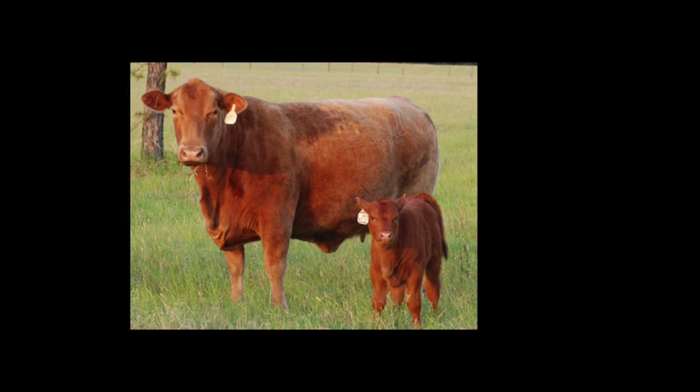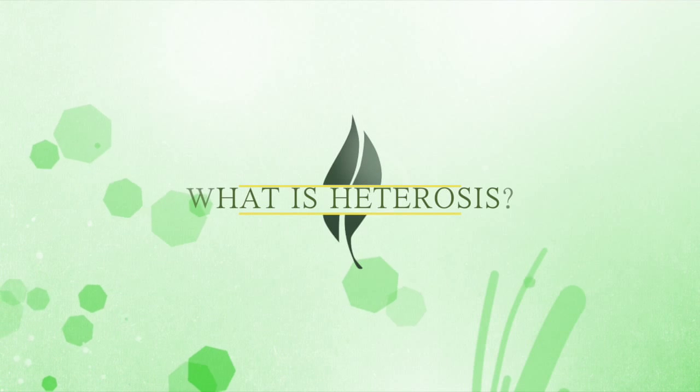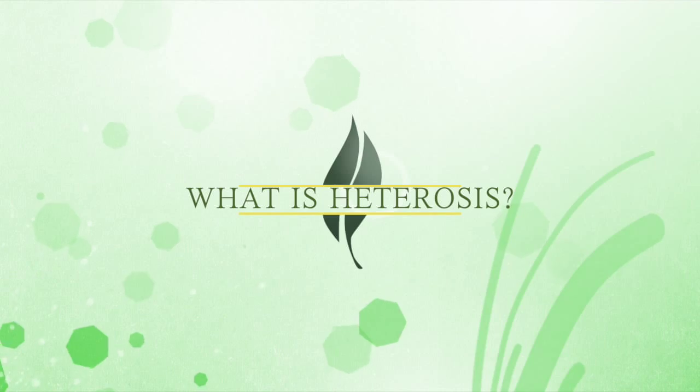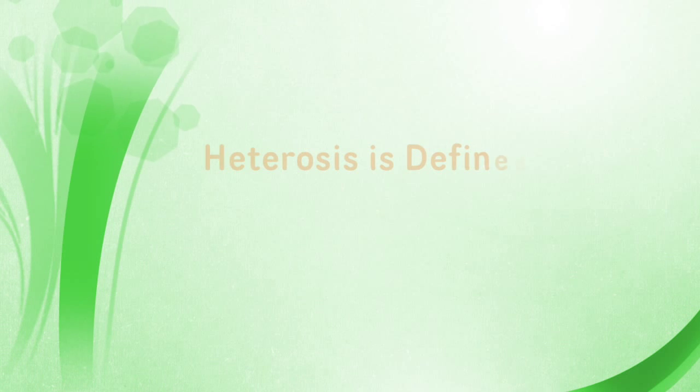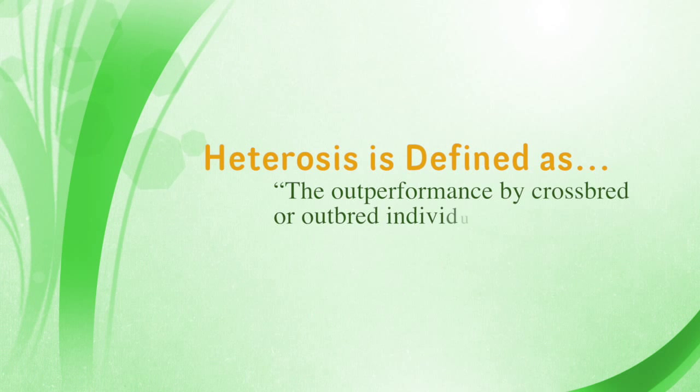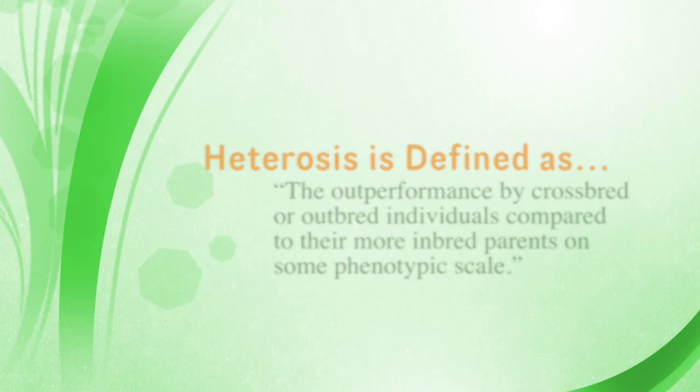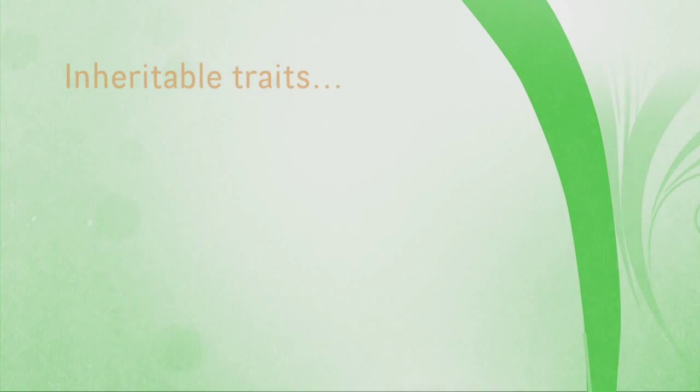This is the purpose of heterosis. In order to fully understand, we must give heterosis a proper definition. According to the scholarly article Inbreeding Effects Upon Animals Derived from a Wild Population of Mus musculus, written by Carol Lynch, heterosis may be defined as the outperformance by crossbred or outbred individuals compared to their more inbred parents on some phenotypic scale. By phenotypic scale, we refer to the physical characteristics of the animal.